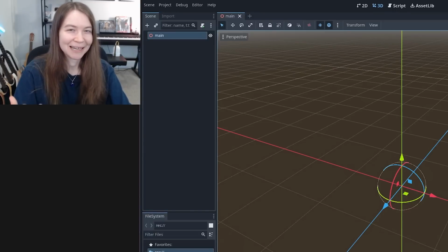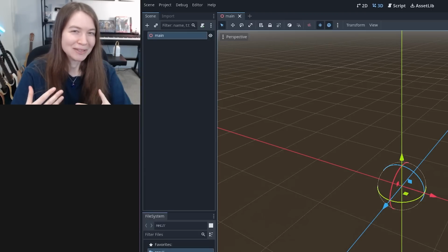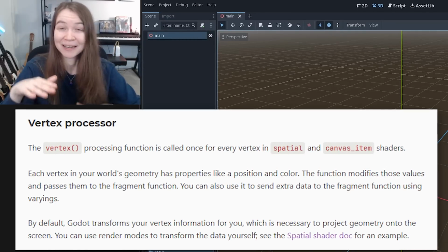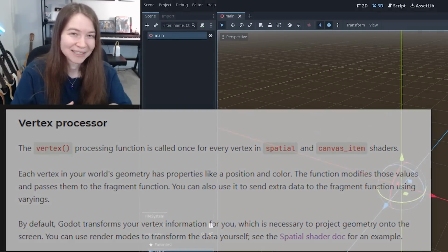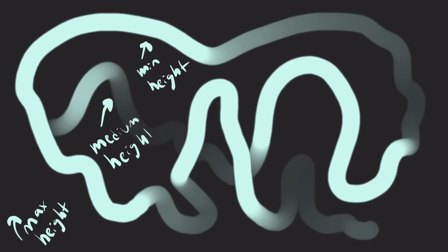I think the basic idea is that as the player moves around the ground, which is the snow layer, we will use a vertex shader to manipulate the height of that plane mesh to make it look like snow is being removed or added. The simple way to do this would just be to track the player's movement and then draw a sprite or a simple shape to a mask texture and then read from that mask texture in the snow vertex shader to decide how to offset the vertices.